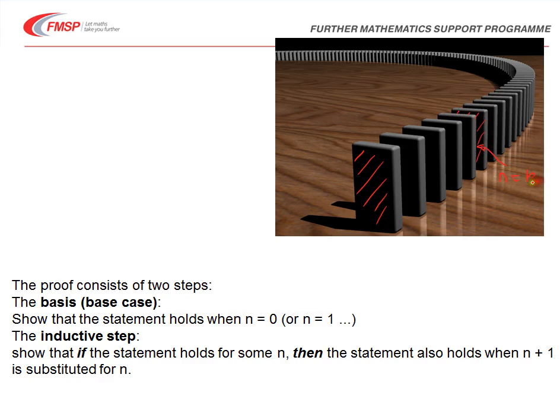We then show that the fact that that one is true produces the truth of n equal to k plus 1. Now, once we've done that, this knocks down the whole series of dominoes, because if we know it's true for n equal to 1, and then it's true for n equal to k plus 1 if n equal to k is true, so it's then true for 2, and hence for 3 and 4 and so on all the way down. So in fact we've got it true for all values of n. That's the idea of proof by induction.